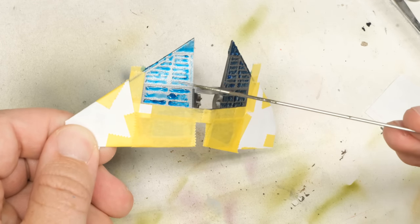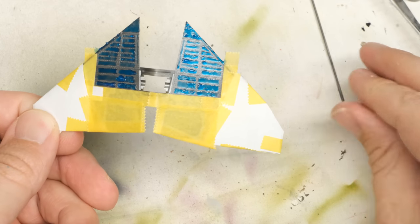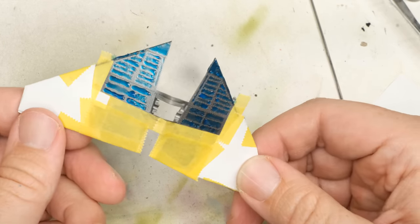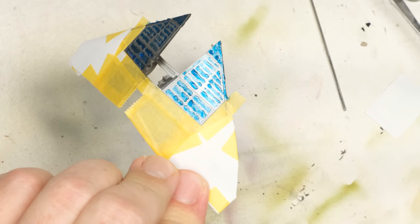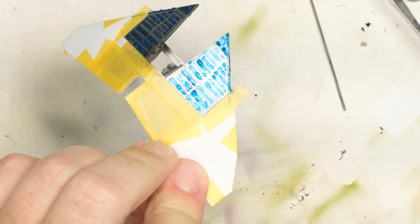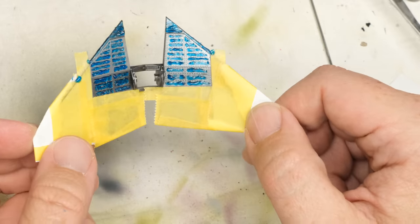Basically areas where it's not a full grid pattern. It's missing some stuff. Basically, these aren't perfect, and I don't want it to be perfect as it's masked. It's another reason for the liquid frisket, it's a bit dodgy in terms of how it goes down. So, nice, imperfect lines. Cool.